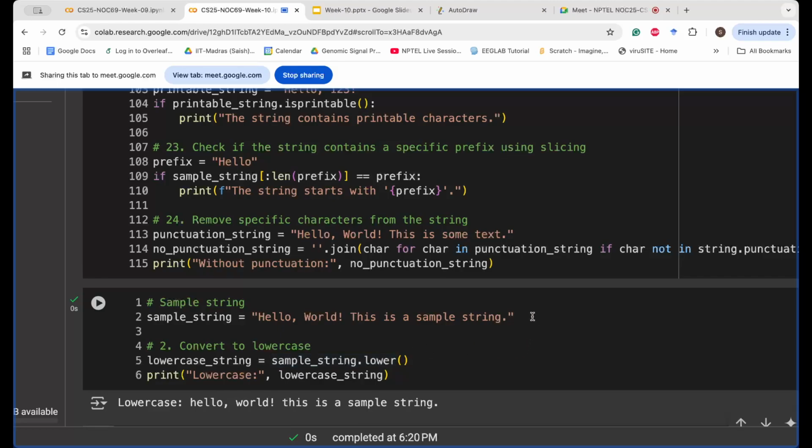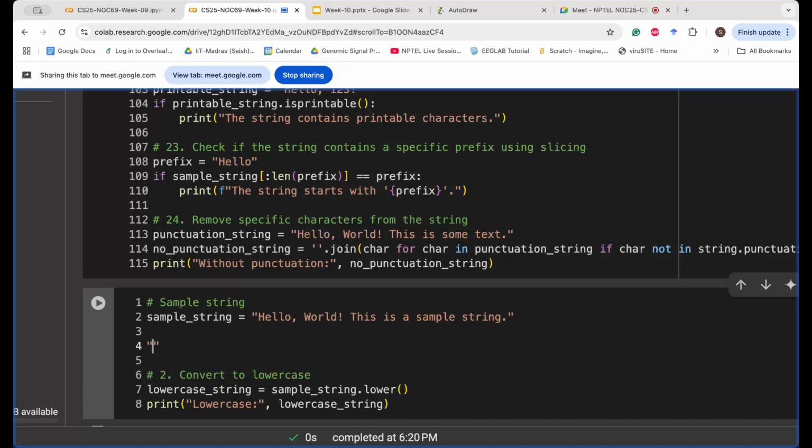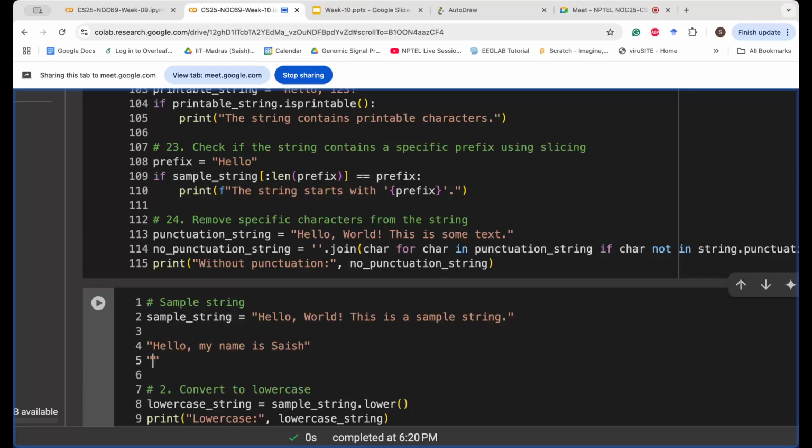Character by character. Say I have a string, hello, my name is Saish, and another, hello, my name is Saish, with different capitalization.